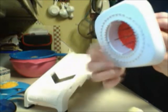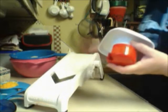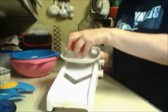For my mandolin, I'm just going to barely set it on 1 or 2 because I don't want the slices real thick. And this is the last piece that I have to do. I'm going to take the guard, which has these little teeth in here, and put it down on here, and then I'm going to hold this guard and start to slice, just like this. I'm going to hang on to the red part and just slice the potato.